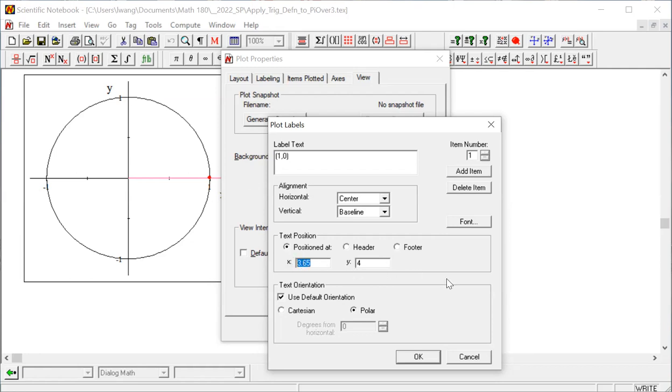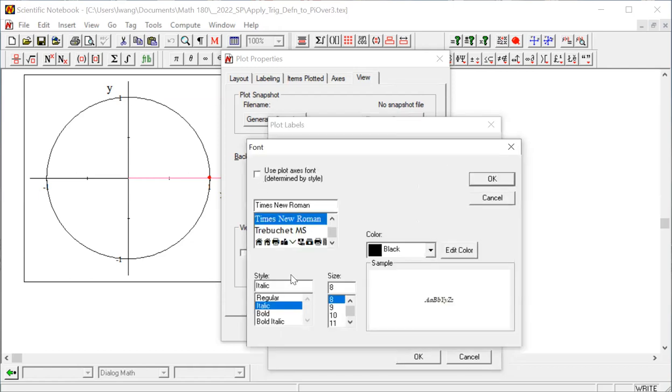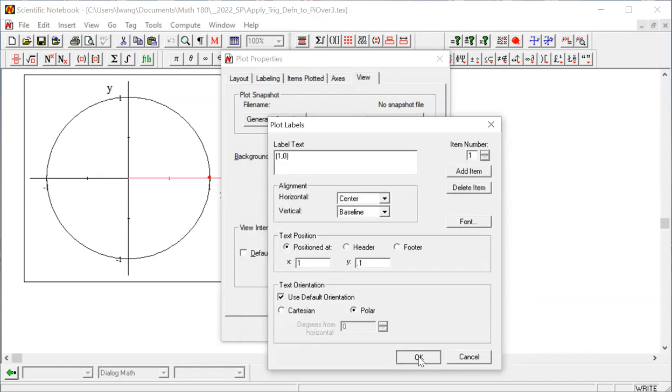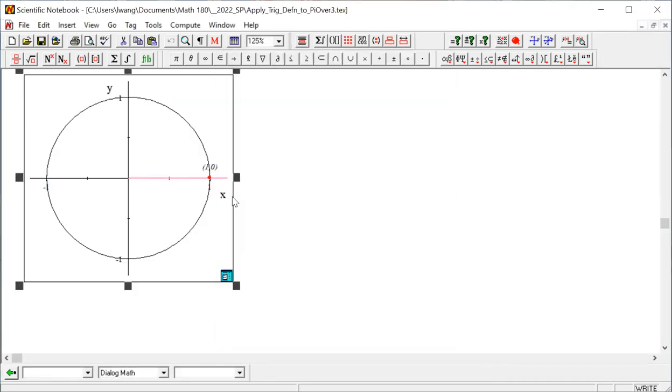So I'm going to put it at 1, so maybe this is 0.1. So we're going to mark that point, just like that. Okay, 1, 0. Any terminal that terminates on the standard position, whatever that angle is, we already have the x and y. So x, y is, I'm sorry, is 1, 0.